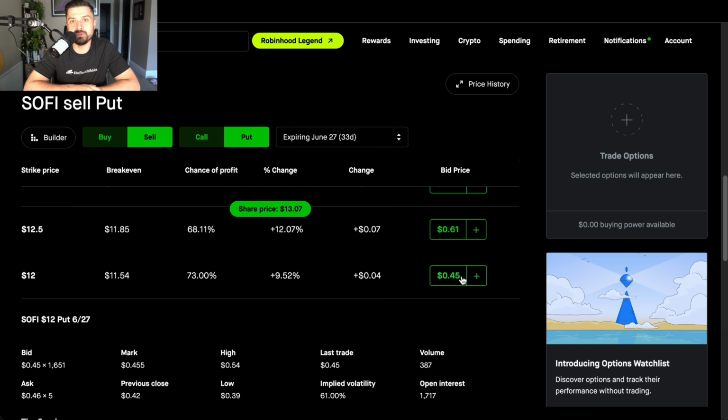What you can do is close your positions out early, right? You can also roll them out, basically the same thing. People will complicate rolling to infinity and beyond, and obviously the rolling playbook will be given to every single one of you down below. So just drop a comment. I'll personally reply to you.